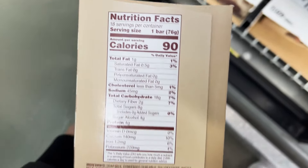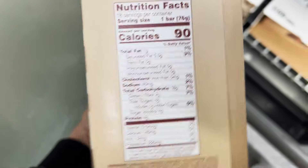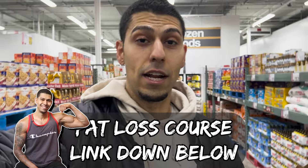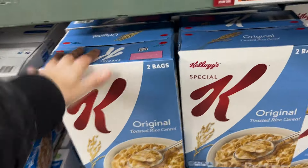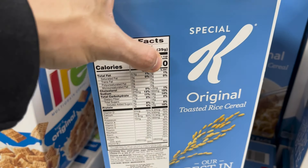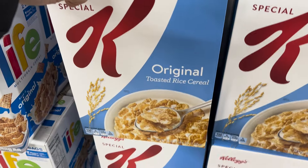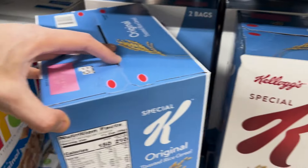Instead, look for Chobani — one of the best options, with four different flavors including strawberry, vanilla, mixed berry, and zero sugar. There are 16 cups at $15.99. You can make these even better by adding honey and your favorite granola. Even better, they have the Oikos here — $14.99 for an 18-count, three flavors, 90 calories with 15 grams of protein. These will absolutely help you lose fat and build muscle.